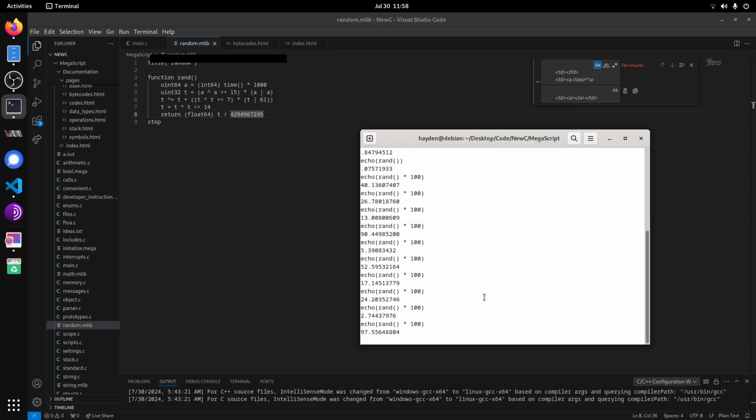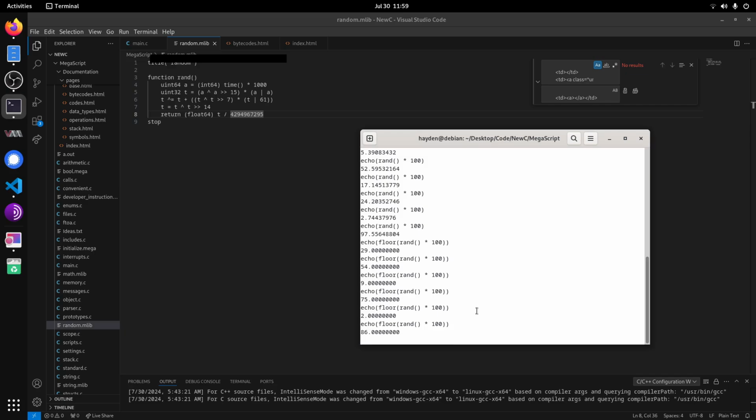Anyway, if you don't want a weird floating point, you can snip off that floating point. There's a math function from the math library called floor. You can also do round or ceil, but we're just gonna do floor for now. So floor rand times 100, and it will snip off the decimal off the end, and you'll get just an integer value.